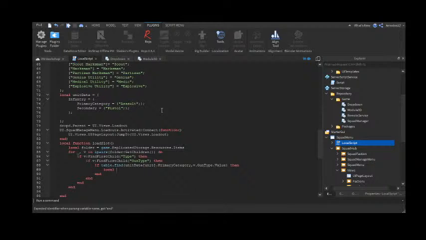So local, let's see, UI image equals this. Resources, hold on, let me redo that. Resources, get UI template.